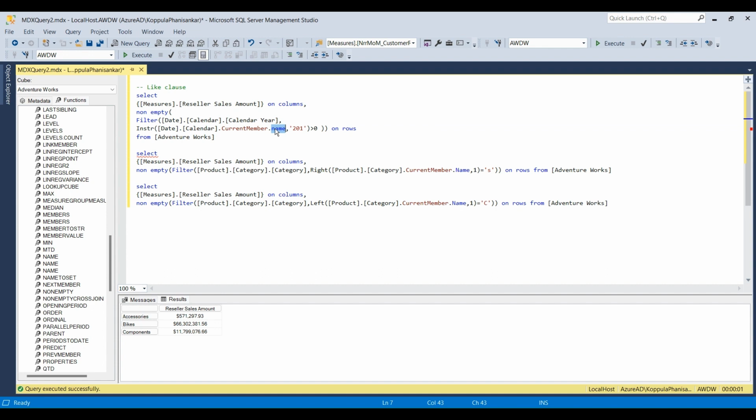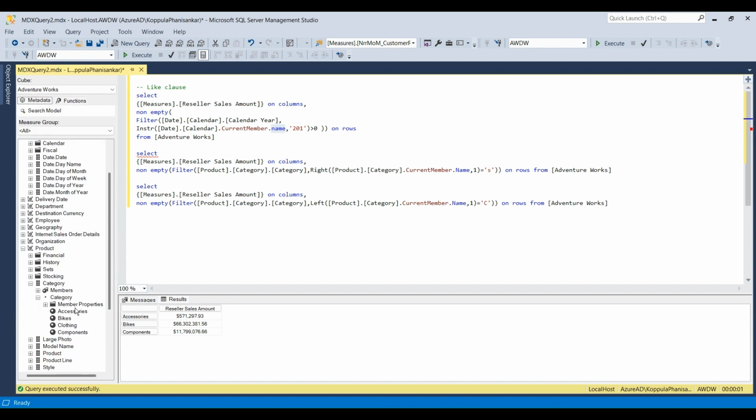Generally, you will have a key and a name. If you look here, when I drag these accessories, it's showing the number 4. That is nothing but a key value. If you look at the cube solution in Visual Studio, where you can see these properties, there are two properties called key column and name column.